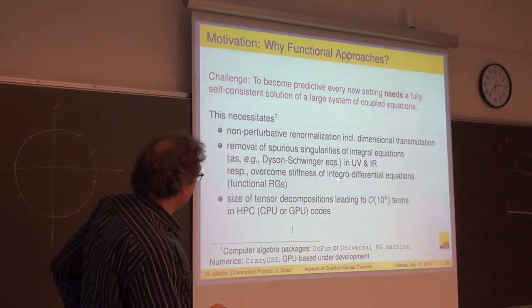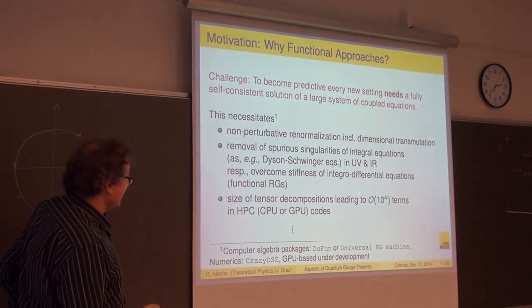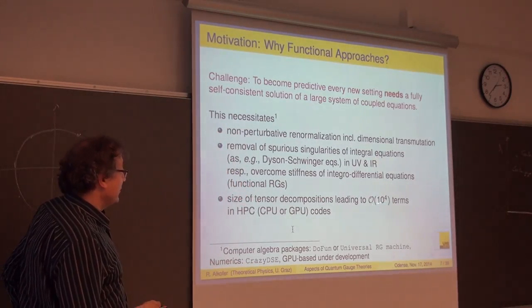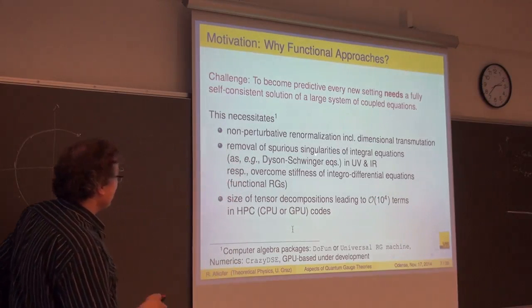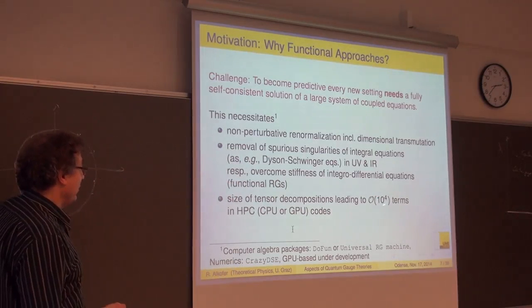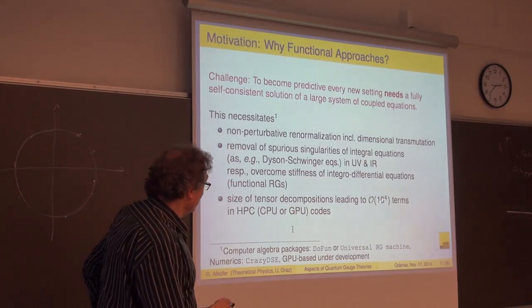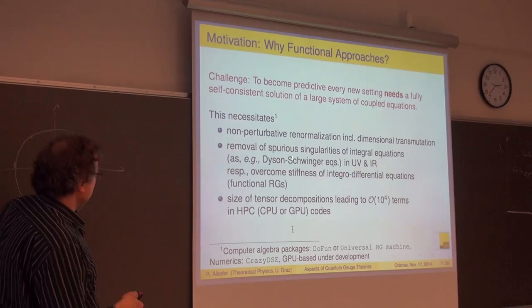And now if you go away from a Lorentz invariant gauge, then you can easily add 2 or 3 orders of magnitude here, and the problem really becomes bad. I said already, this is generated by FORM, and immediately piped into a GPU code. Yeah, this I should have said.